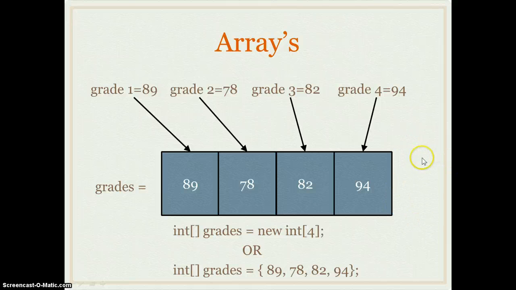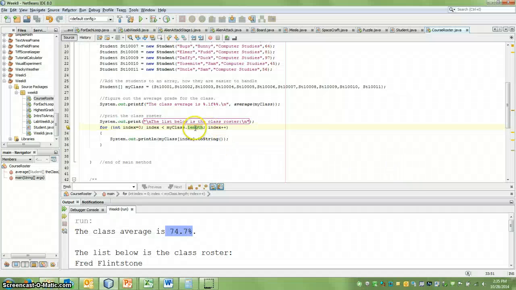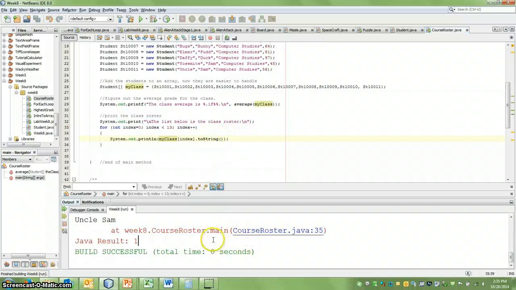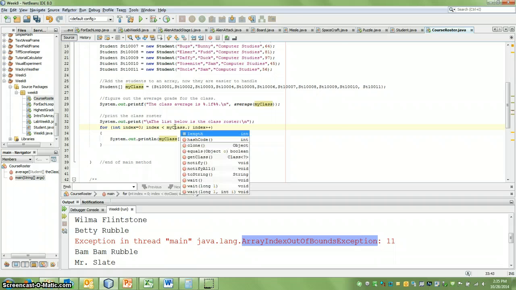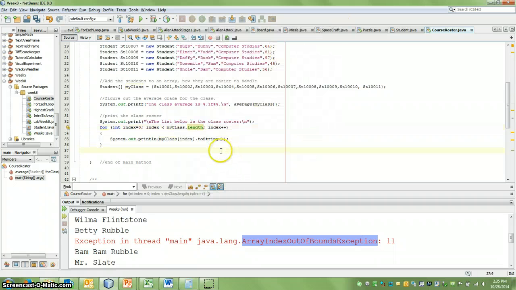So you'll get an error called array out of bounds. So if I put in here, go up to, say, 13, if I go to run this, I'm going to get an array index out of bounds exception. So if you see that, all that it means is that you've likely referenced a position in the array that does not exist. So just try to keep it nice and safe and use this nice little format of my class length. And that way you can't miss.